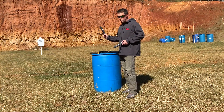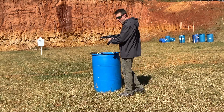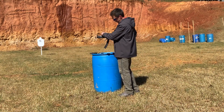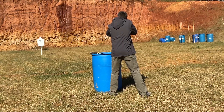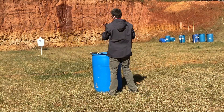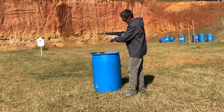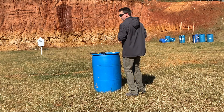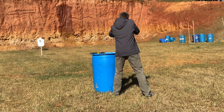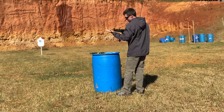I've got two more mags loaded up — one with 20 rounds, one with 26. Let's just run through these and see what happens. Again, don't really hear or feel the click, but push-pull confirms it's in there. If this mag were to blow out, it is seated. 26 rounds, AC Unity. No problem, guys.